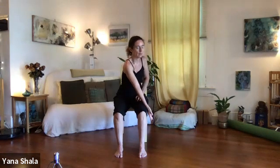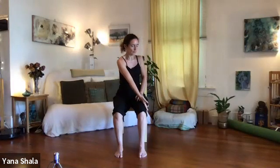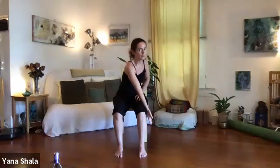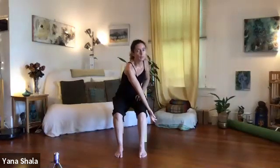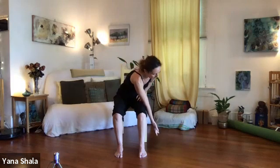There's a twist here happening. But as you progress, you might be able to go a little lower on your forearm, sliding along the side of the leg and down towards your left outer ankle. And you're using your left hand, especially to push yourself back up. Press into the left foot and left hand to slide that arm along the leg and lift the torso back up. And progressively, you might be able to go even deeper down. Don't force it.